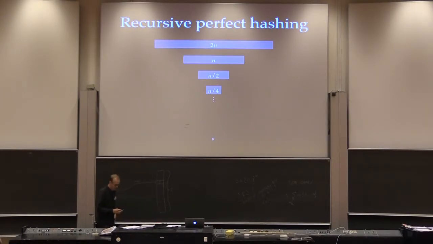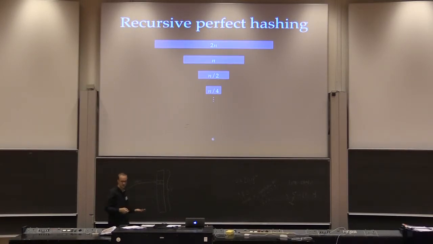To evaluate the perfect hash function, what we do is we compute the 2-independent hash function. We go and look up this first bit array. If we find a 1, we know that this was a unique value for this set, and we're done. So the hash value is just the position in this first array.